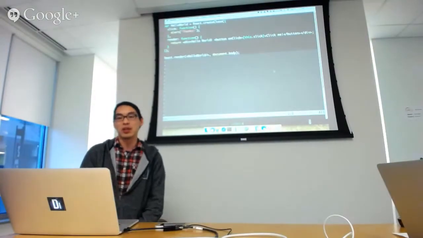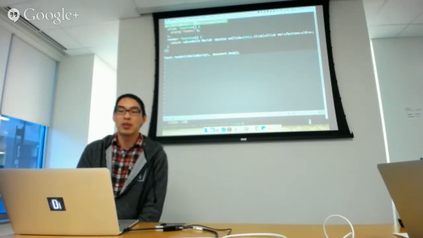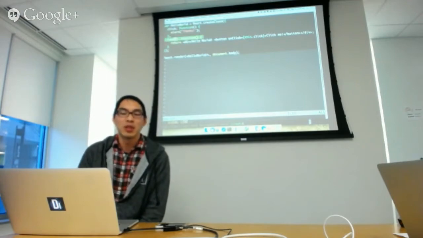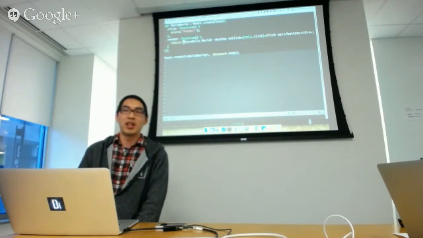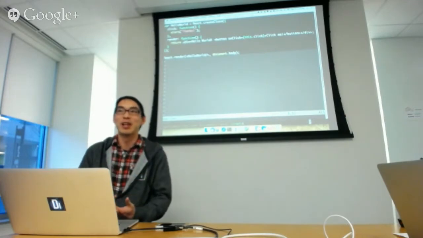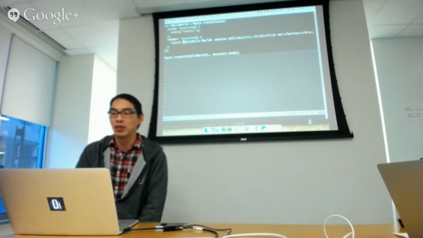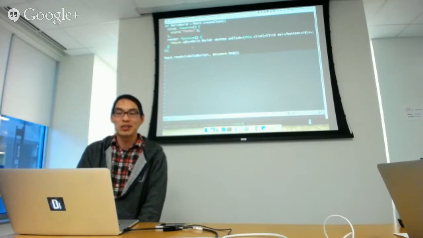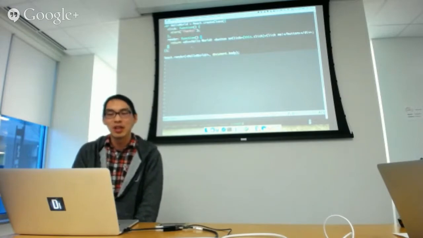So this is the world's simplest React component. A component by and large is created with this React class method, and then you just pass it a hash. The only required field, as far as I understand, is this render function, which gives you your template. I won't go too deep into it, but React promotes this thing they invented called JSX, which lets you embed HTML into your JavaScript. They have a tool that will parse that and turn it into JavaScript, so then it'll run just like normal. There's a lot of quirks and gotchas with JSX. I won't go into them. They're not too bad, but it takes some getting used to.